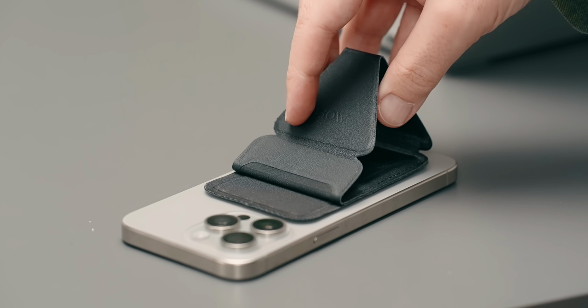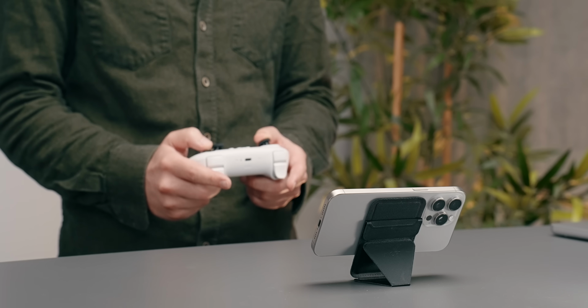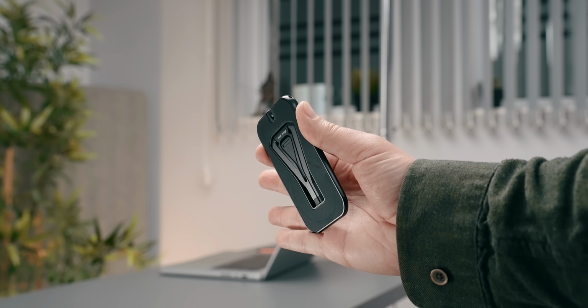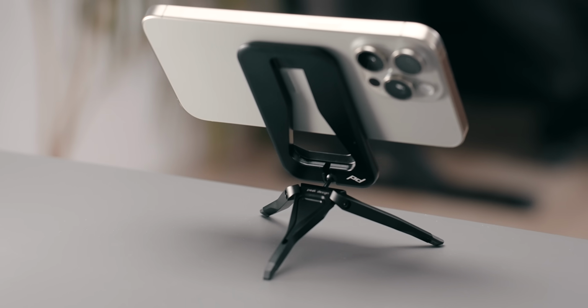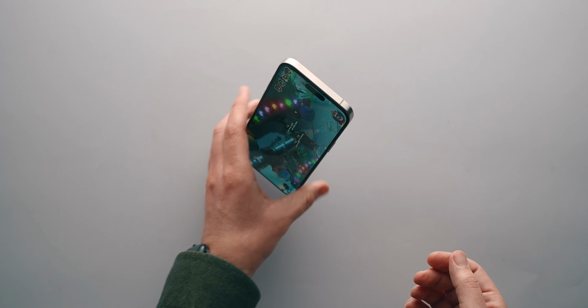To prop the iPhone while playing, you can go in the direction of a MagSafe wallet that transforms into a stand, or you use something like this Peak Design mobile tripod. It is again compact, super sturdy, and it's made from metal, and you can pretty much prop your device any way you like. Additionally, you can use it as a vlogging stick.